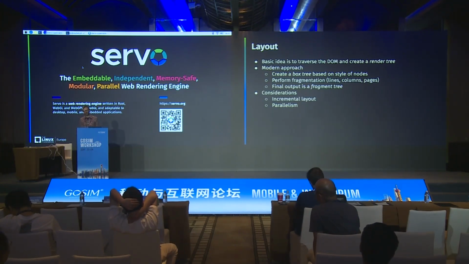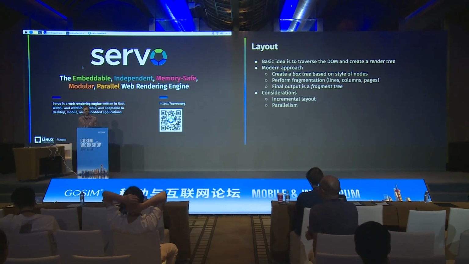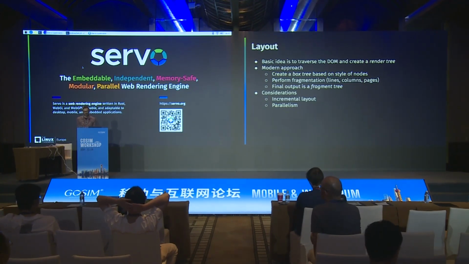Its height affects where other things are laid out. Where other things are laid out may affect their width and their height. So if we were clever, we could figure out a way to run the layout in parallel where we can, and fall back to a serial approach where we can't. No browser engine does this, except Servo.